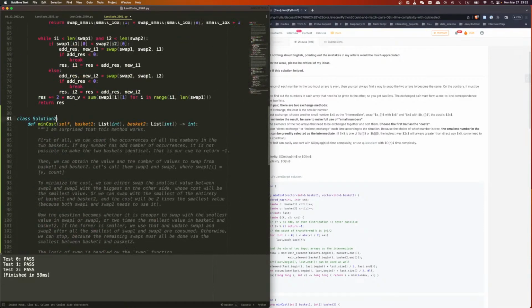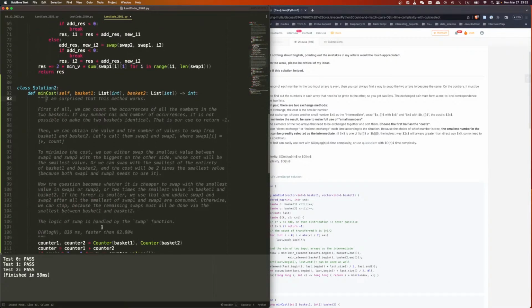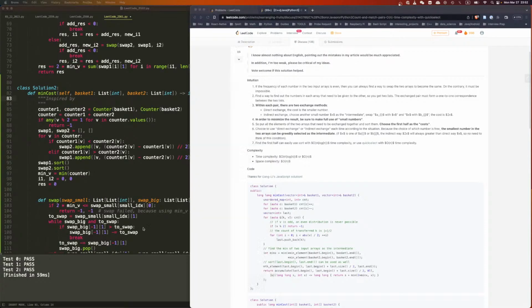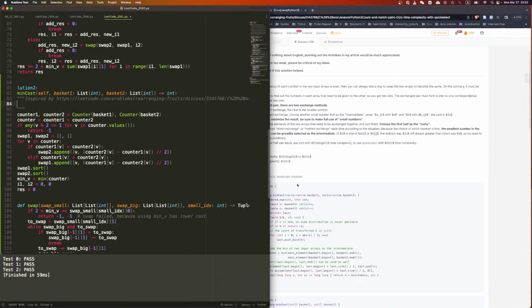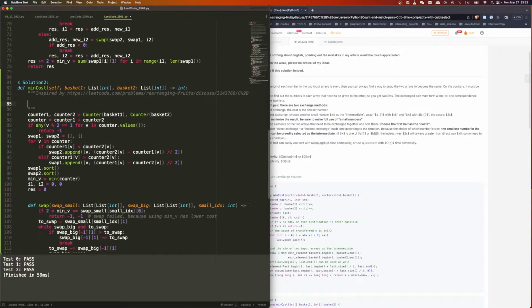Okay, solution 2. Same idea as solution 1, but we don't have to simulate the swapping.